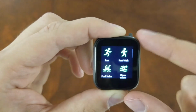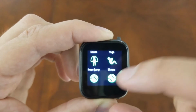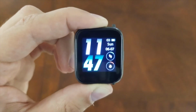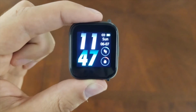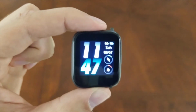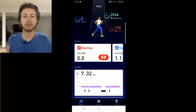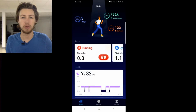If we move to page 3, that's where you get your quick activities. Any activity that you see in here, you can quickly press on it, and then that's it. That's the whole interface of the watch. It's pretty simple and straightforward. Now, a lot of the customization and a lot of cool stuff you get through the application. So let's go ahead and jump on over to the application and take a look at what the application has to offer.